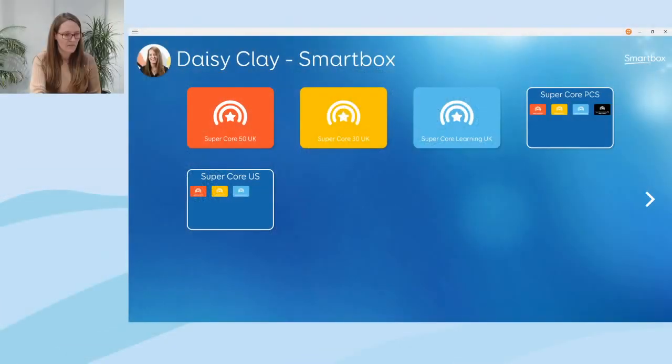So let's go into Grid now and have a look. So this is Grid 3 and this is my Grid Explorer. I'm going to go into Supercore 50, but everything that I say today can be applied to Supercore 30 as well. You can see I've got the UK English version here, so if you're watching this from the US or somewhere else in the world, the version that you have might look slightly different, but all of the vocabulary layout will be the same. So let's go into Supercore 50.